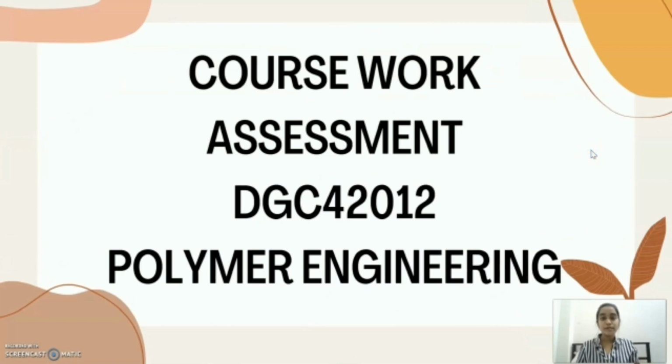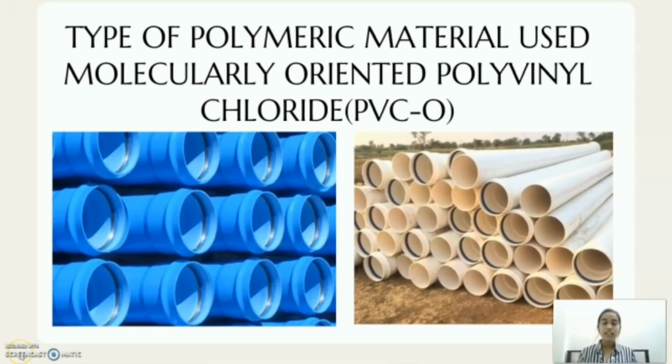Today we are going to explain about our coursework assessment that was given. The question that was given to us is two products will be prepared from thermoplastic raw material, which is pipe for water flow drainage use and plates for wedding users. We choose pipe as our product to present today.